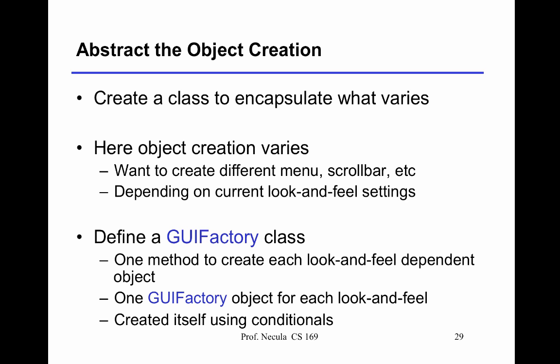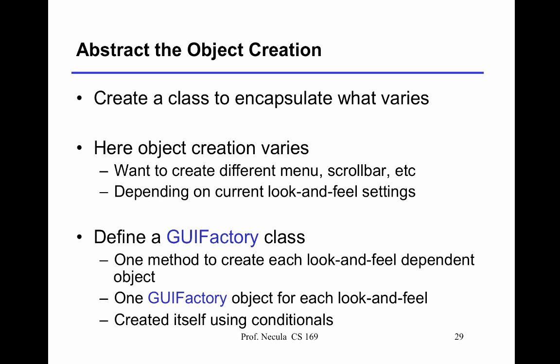Okay, what I'm going to do, I'm going to define a GUI factory class, which is an abstract class, and each instance of this class knows how to create, for example, Sunny scroll bars, but not just scroll bars, menus and everything. Everything's Sunny. Then I'm going to have a Pepper factory, which will create everything Pepper. And then the one thing I have to do at the beginning of my application, or whenever I choose the style, the theme, is to pick which factory I'm using, and then use this factory throughout my application, and the factory will take care internally of creating the right things.